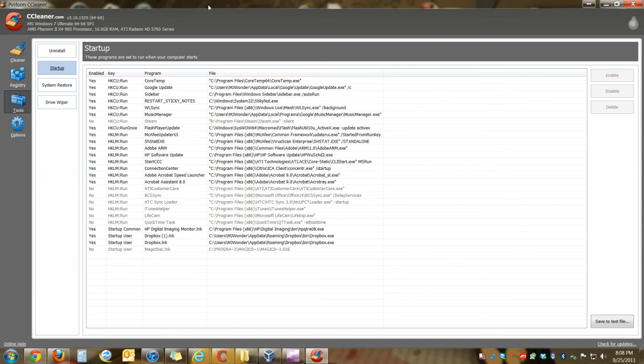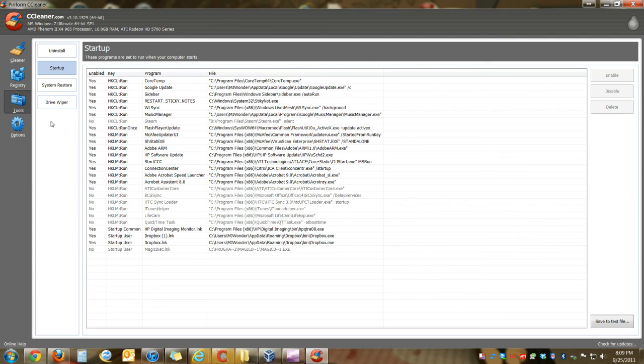I don't really have any files here, but for example, let's just say Microsoft Office, you don't need that starting up with your computer. Or Adobe Reader or Adobe Pro, you don't need that starting up with your computer. So be careful when you play around with this, because you can touch something wrong, and then when you try to update it, it'll just throw an error at you.